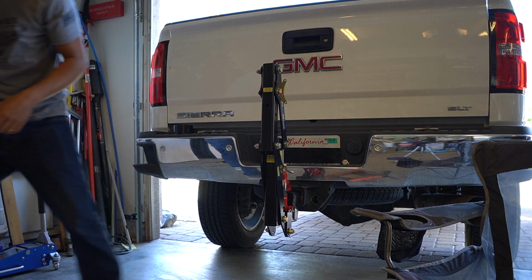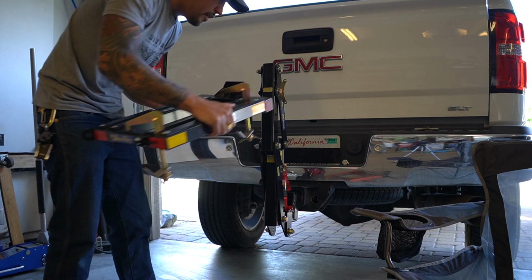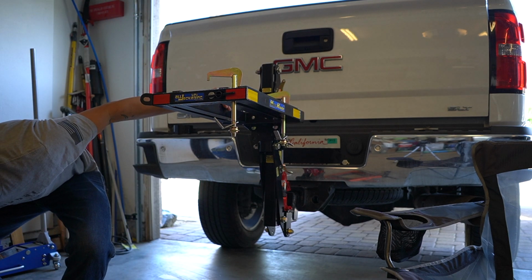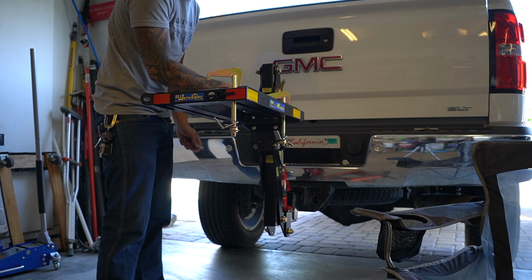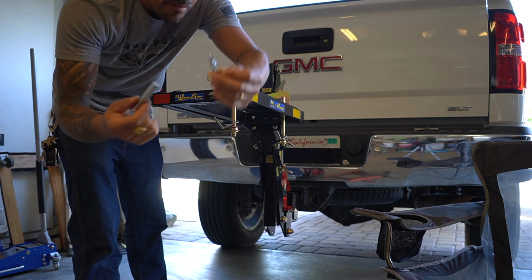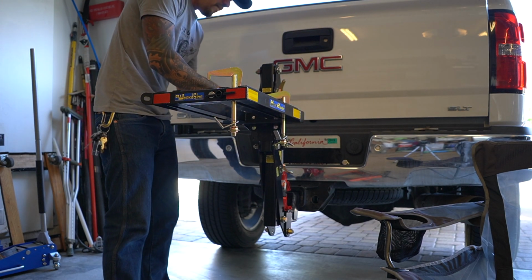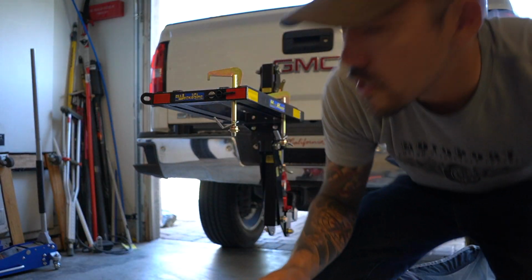So from here, you have a flat platform for your carrying bike, and that's it. There is a bolt that locks it in place, and a pin and cotter pin that slide through the back to keep the two sections together.